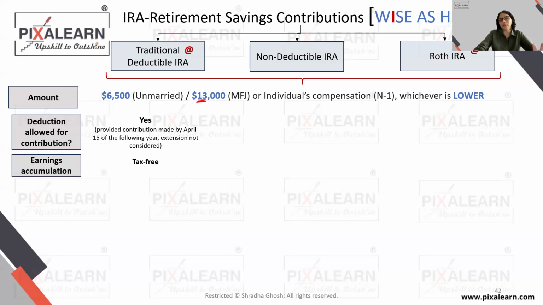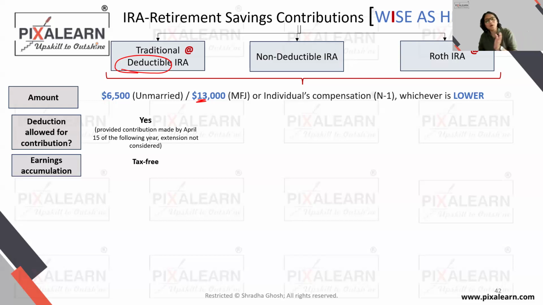For a traditional deductible contribution, if I'm putting money in the IRA, typically what happens is I put in the money, an equivalent part my employer puts in, and both of that money goes and rests with the IRA account. That IRA generates interest, and when I get the money, there's a big payout from there. So if it's a deductible IRA, when I put in the money, I don't pay tax on it. I get a tax deduction.